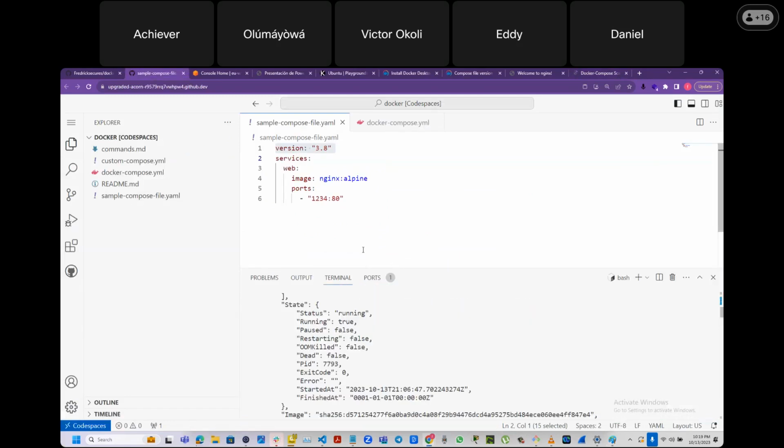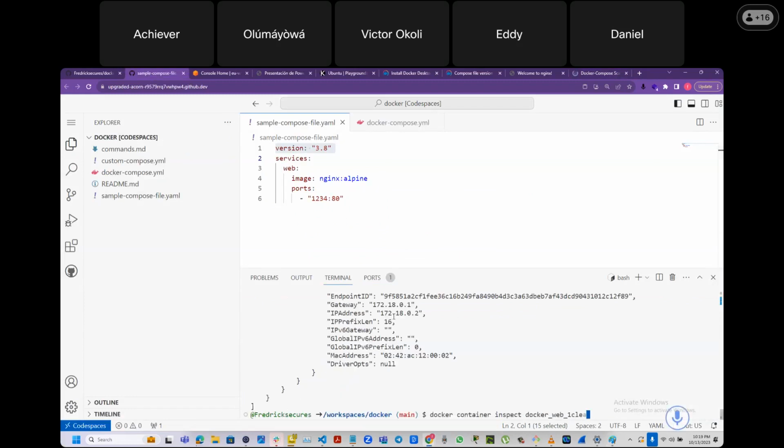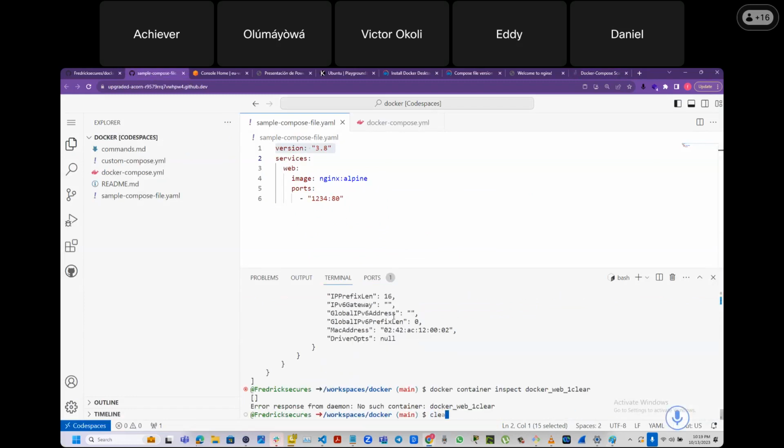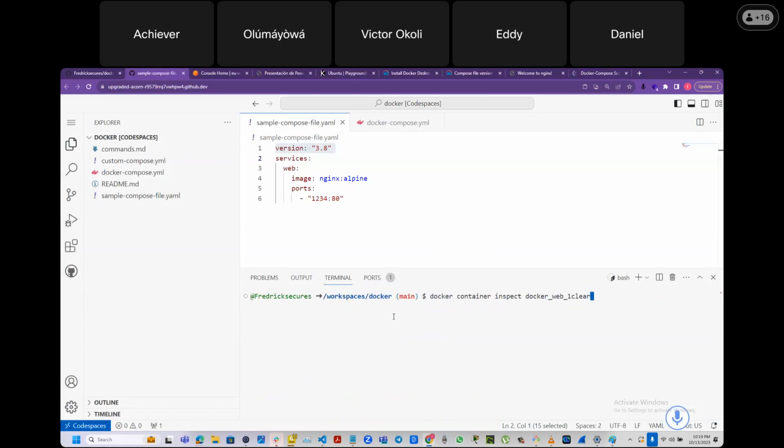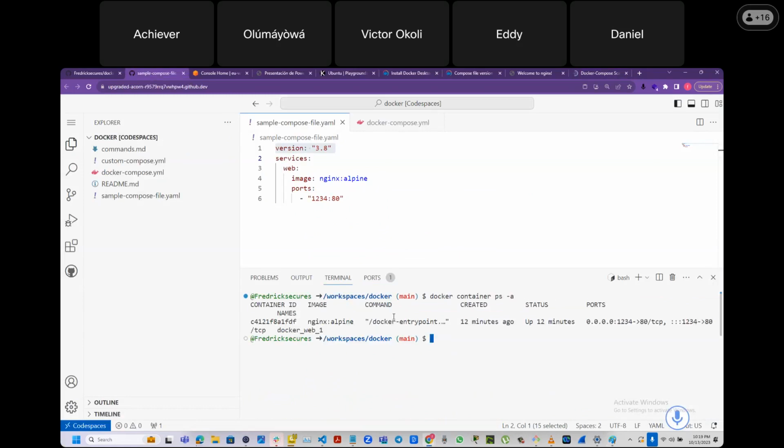If you notice now, there's only one container that is running. Is it not true? Let's clear and confirm. So if we do this, this is what we see. Only one container is running. So if I come here and say docker compose, of course, if I say up, it's not going to see this file again, because I've corrected this one to see this file.